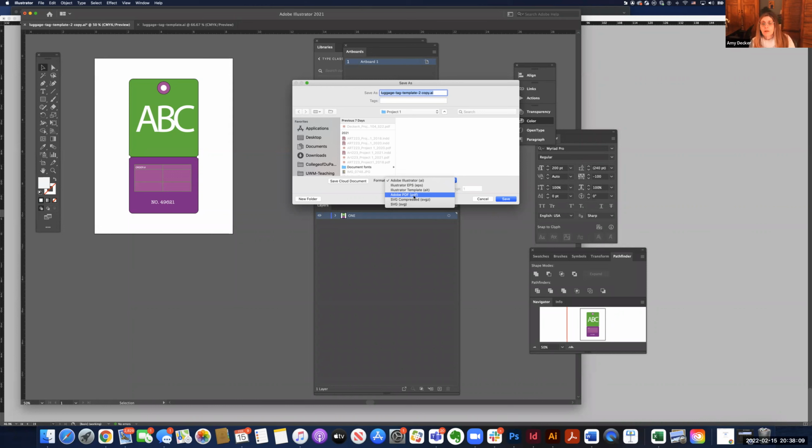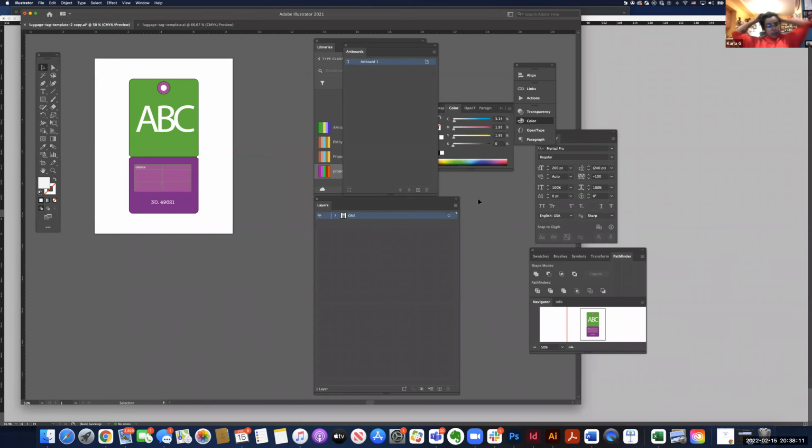Do you have a question, Carla? Yeah, are there any colors you want us to stay away from? Nope. All colors of the rainbow are for you to choose from. I just want you to choose three max. You can also use tints of that color. Let's say I'm using this green and I want to use a lighter version of this green.